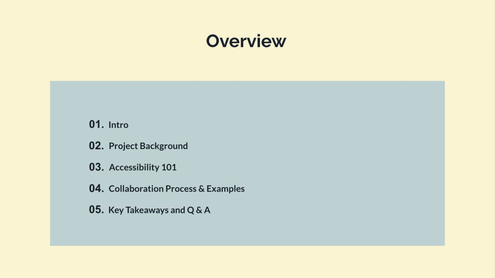It's usually follow guidelines, alt text, keyboard navigability, but there is some nuance, and so I thought there was an interesting place to talk about that. So I'm going to cover background on the project because this is a case study. Going to go for a super brief accessibility 101 because there are 1,000 accessibility 101 sessions out there. It's not what this is.